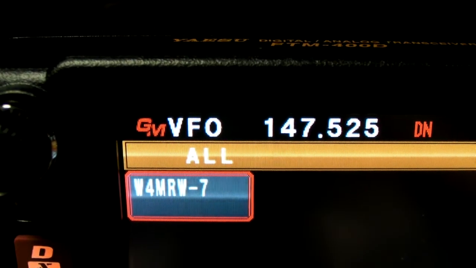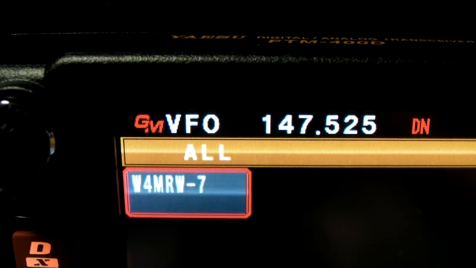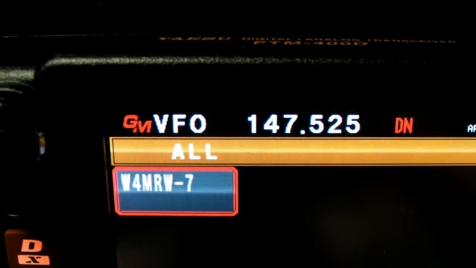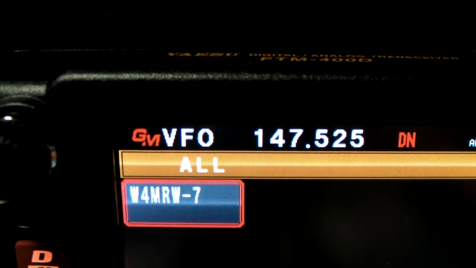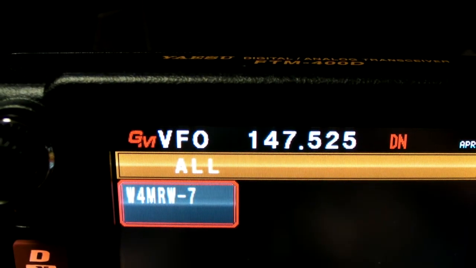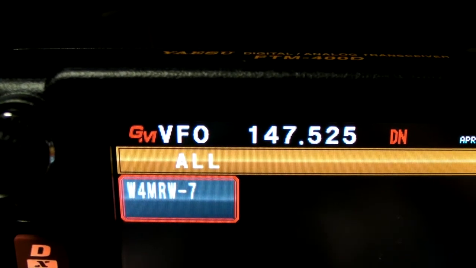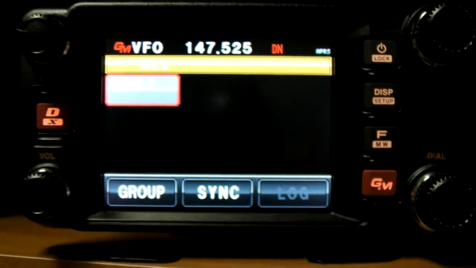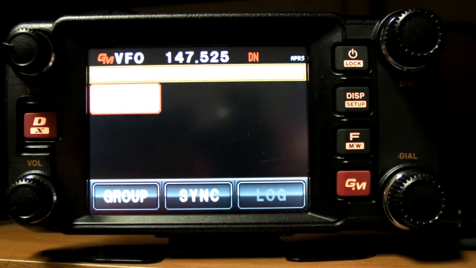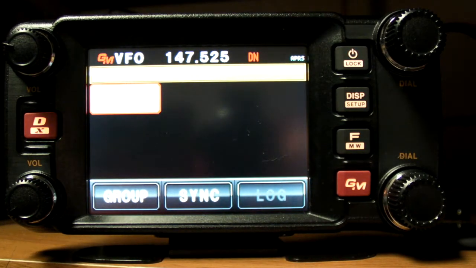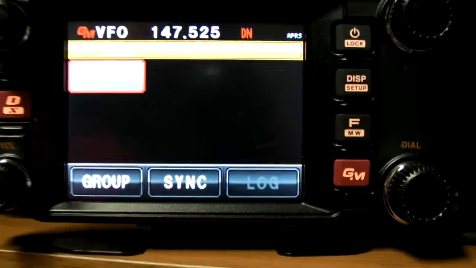See the little red blinking icon there next to GM indicates that we're transmitting. And obviously there's nobody else in range right now. So what I'll do, just one more time, just put that down here, we'll turn that feature back on the FT1D, and there we go, we are green again and we have a full red bar.